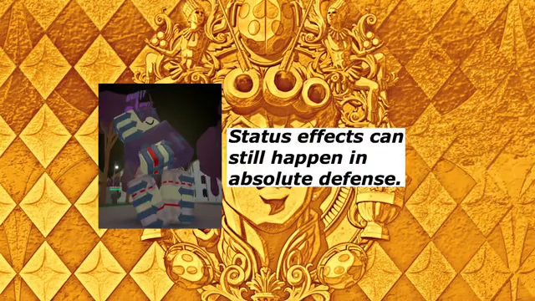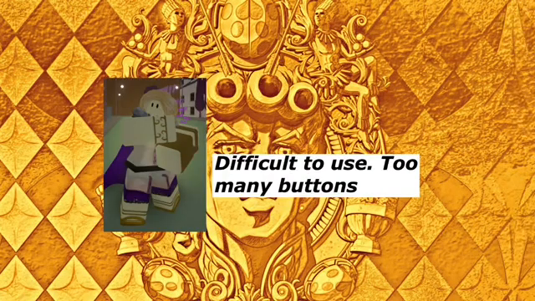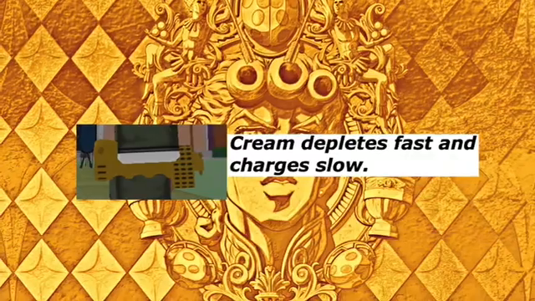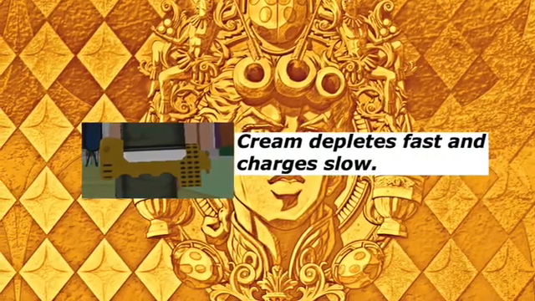20th Century Boy. Still affected by status moves in absolute defense. Chocolate Disco. Unless you have extra hands or fingers, this stand is almost impossible to use, considering you need to hold E while using other moves. Ball Breaker. Just spin. The stand. Cream Starter. Flesh runs out quickly and it charges slowly.